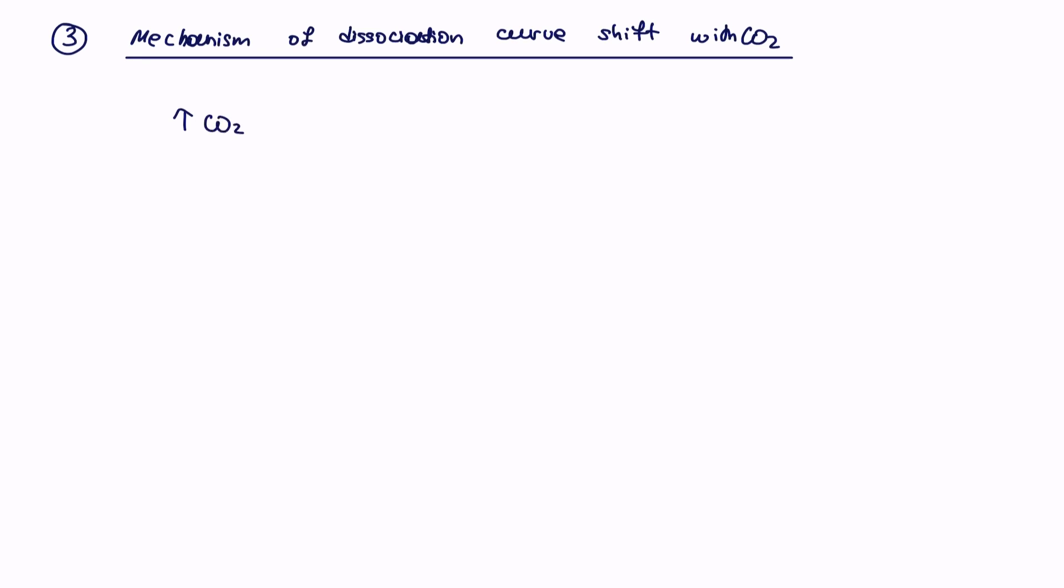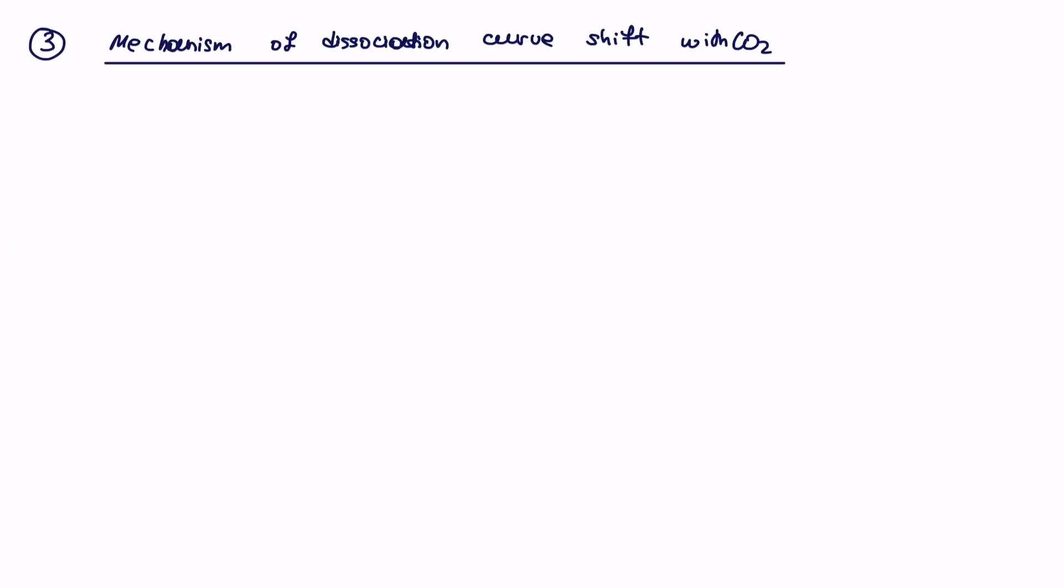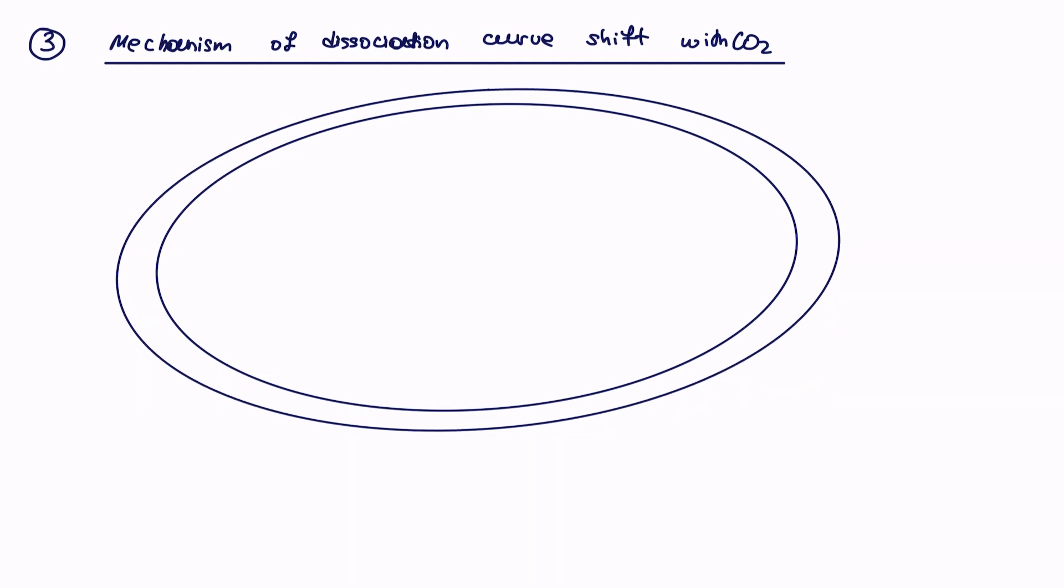Now we need to go through the mechanism of how this CO2 concentration actually results in the change of the hemoglobin's shape. If we have higher CO2, that means the tissues are highly respiring, and this is indicative of a low pH environment, so basically the lower pH, the more acidic environment it is. If the CO2 is lower instead, then the pH will be higher, so the environment will be more alkaline. Let's see what actually happens inside of the red blood cells and represent this mechanism chemically.